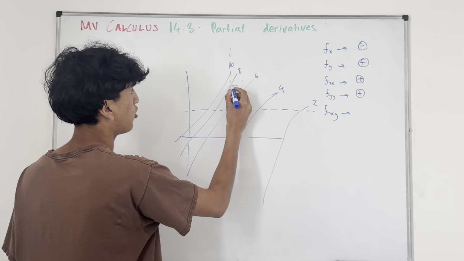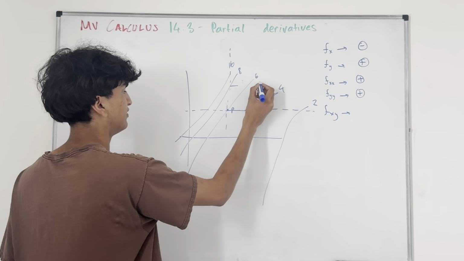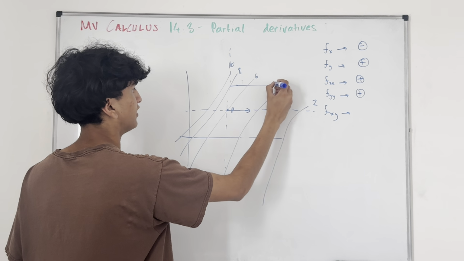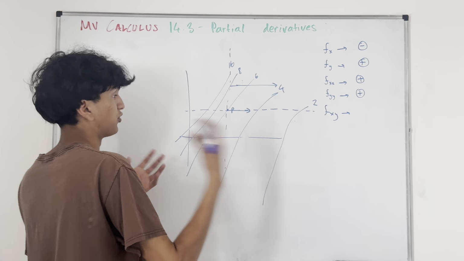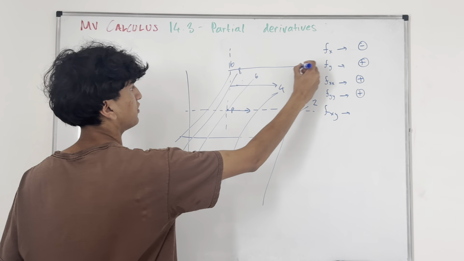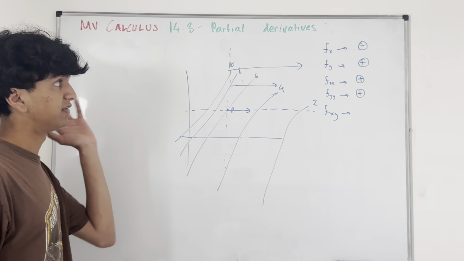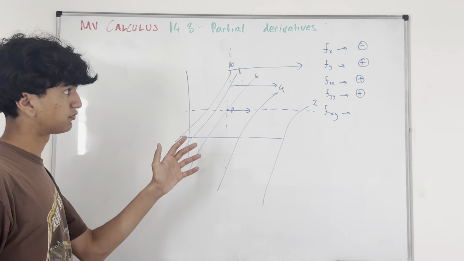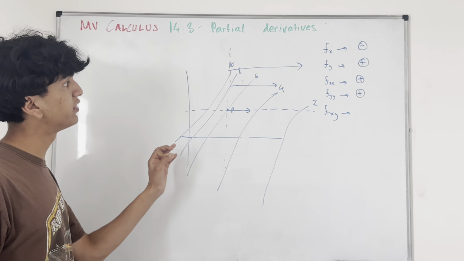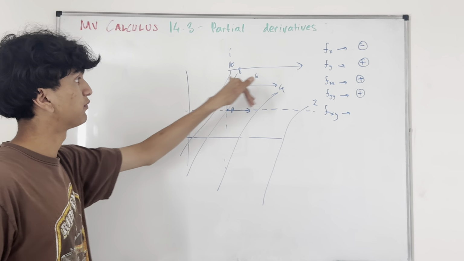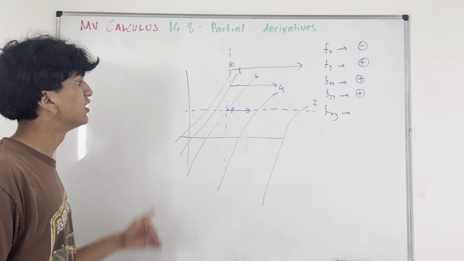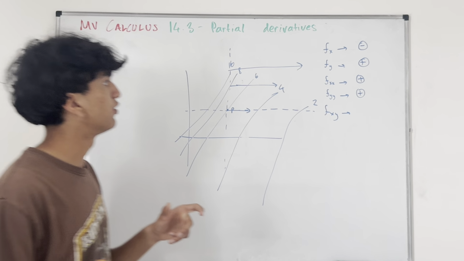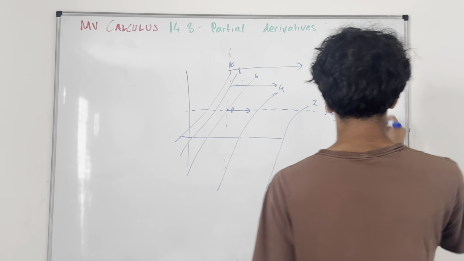I can see here that this gap between 8 and 6 is smaller, so it's a greater derivative, a greater partial derivative with respect to x. Same thing as you go up to 10. So the derivative is getting bigger, but the derivative is still negative. I'm still going from 10 to 8. I'm still going from 8 to 6. So it's getting more negative. So f of xy would then be negative.